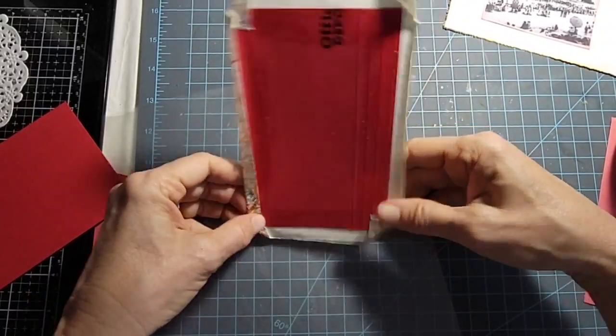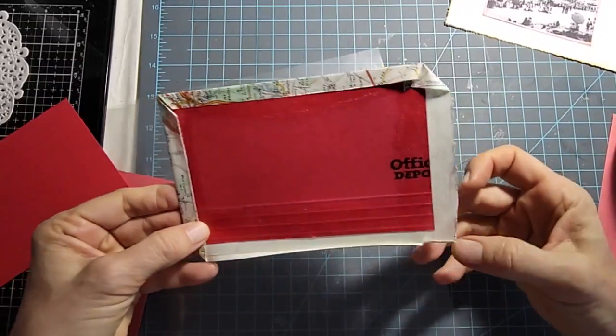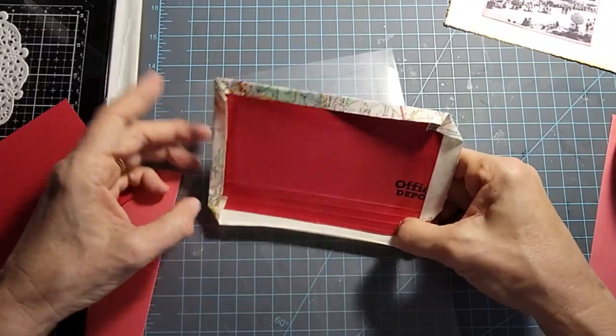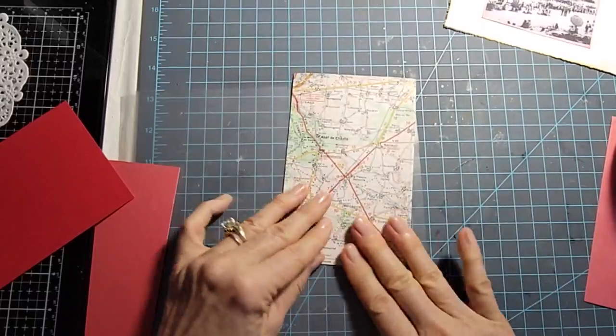So I'm just a big chicken heart. Yeah, big chicken heart. So I hide inside. And so this encourages me to use what I have, and I have lots of extra scraps and papers.